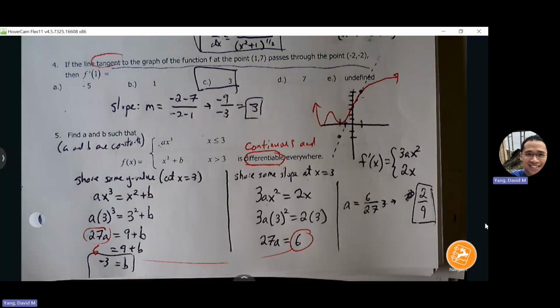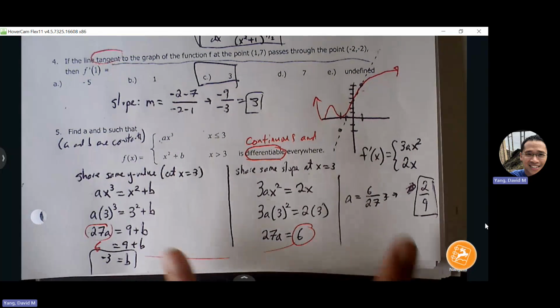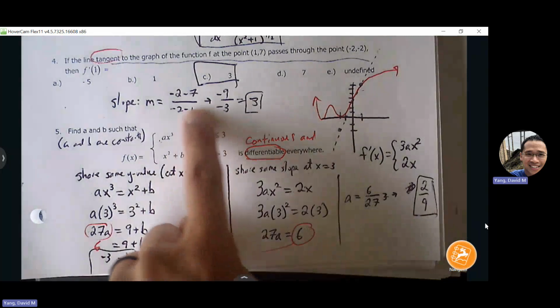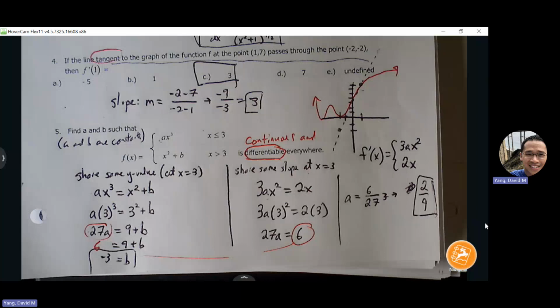What is slope intercept? We're just solving for a and b. We're not writing the equations. Whatever a and b's are, then that's our answer. So these A and B values will cause this function to line up nicely where they're going to meet up at 3, and they're going to have a smooth transition with the same slope at 3. So we're not seeing the graph, but we don't need to see the graph. We just have to be able to know how to go through this process.